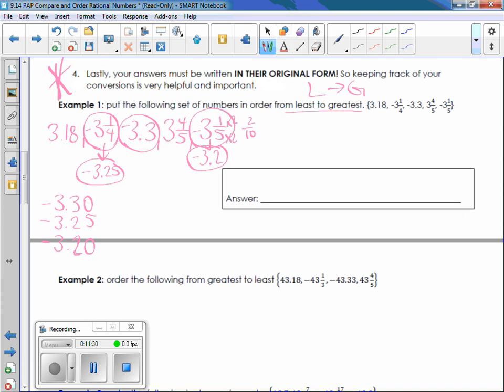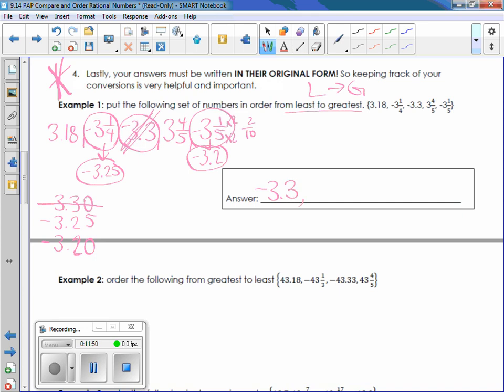This is a negative. Which one is the most negative? Just say it. The -3.3, right? So then I'm going to cross this out from here, and then I find my -3.3 in here. That's its original form. Then I cross it out here, and I start writing that -3.3 in my answer.